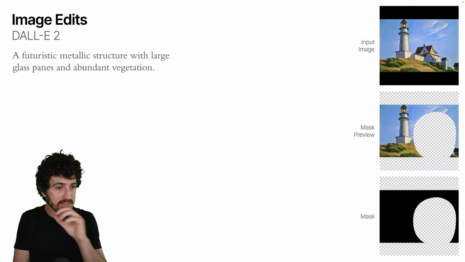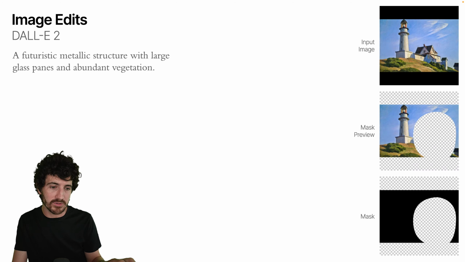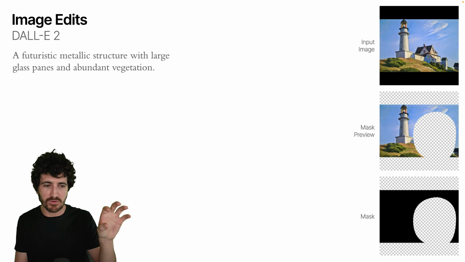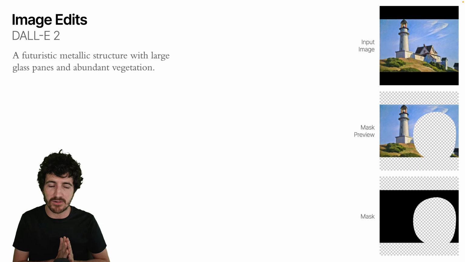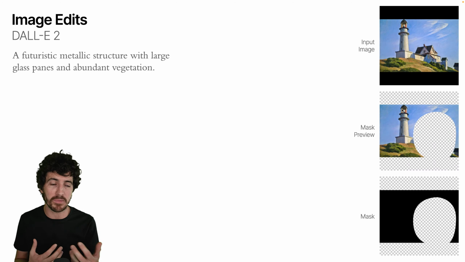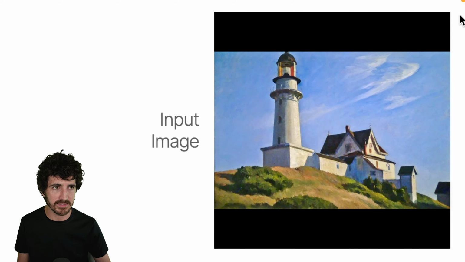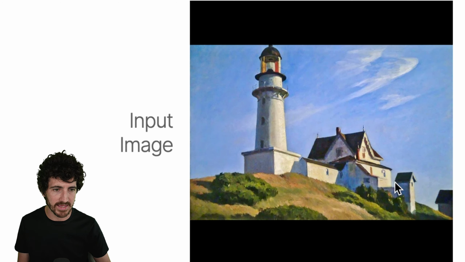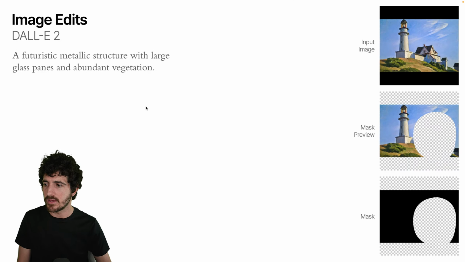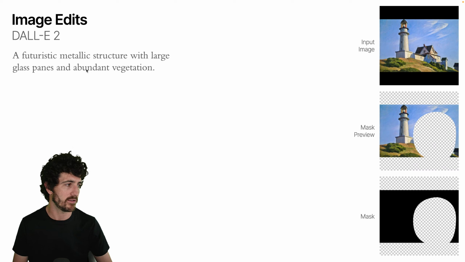And what we can see is that I've made a blob, I've made it transparent in the mask preview, and the actual mask that I'm going to send is the one on the bottom. And no matter if I send the mask preview or the mask, any of these, because they have the same alpha channel, they would work the same way, right? And I've made it so it edits also the black parts to see if it autocompletes those parts, because the only part in which we have an image here is this landscape format artwork, right? So we don't have image on the black bands on the top and the bottom. So yeah, this is going to be a futuristic metallic structure with large glass panes and abundant vegetation.